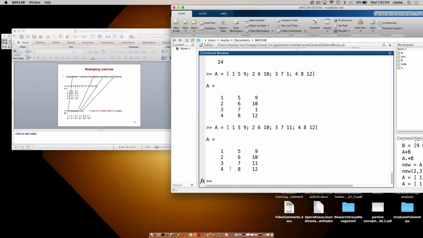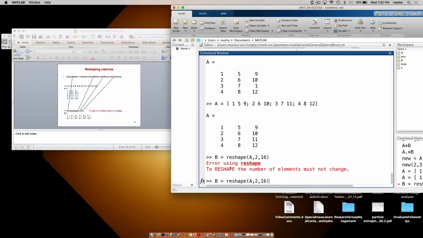So now if I said B, reshape. Whoops. Oh, this is a great point. I had a typo, and I put 2, 16. Then it tells me that the number of elements must not change.